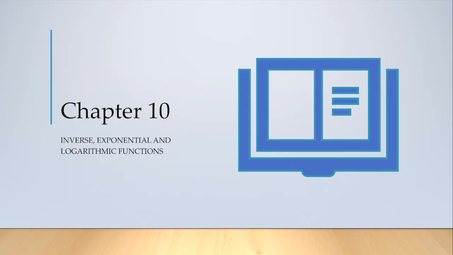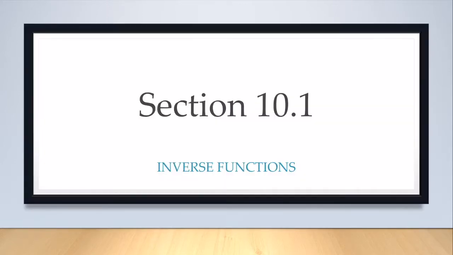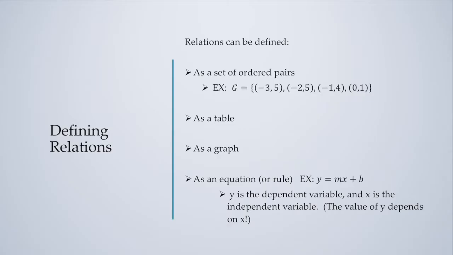Chapter 10 is about inverse functions, exponential, and logarithmic functions. So let's first start out with finding the inverse of functions. Remember earlier when we first started learning about how to define a function, we started defining functions using relations. And a relation can be defined as a set of ordered pairs.